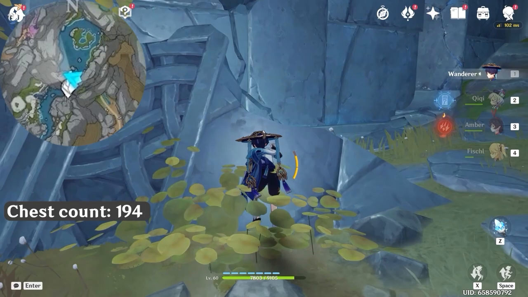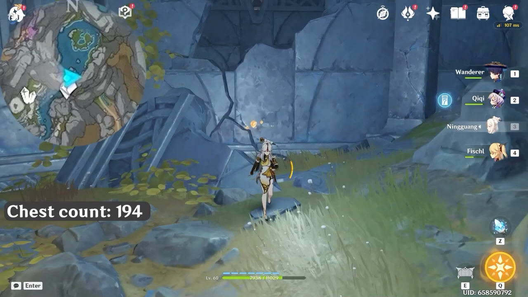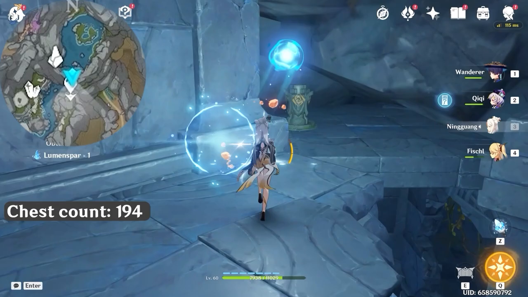In here, there's a jewel pillar, so let's activate it. Then let's climb out. Turn around, we are going to climb up onto the second level. Here you will find a second jewel pillar, so let's activate it. Then head towards south, downward on the minimap. There's the third jewel pillar.